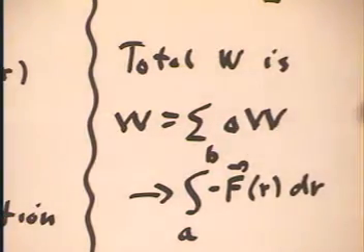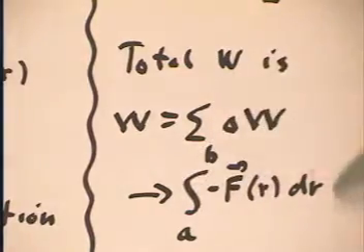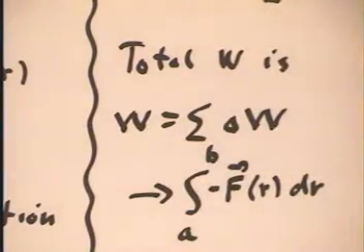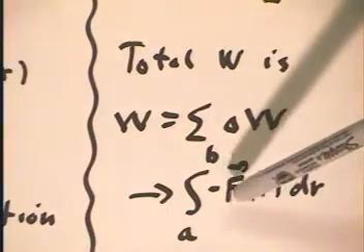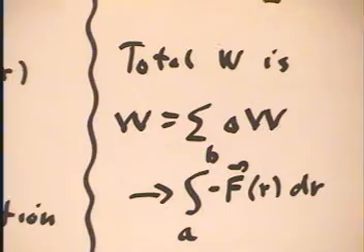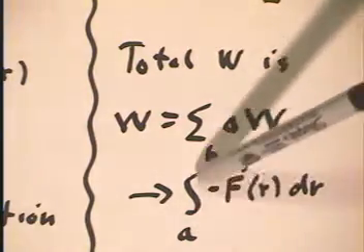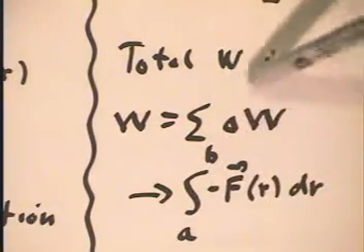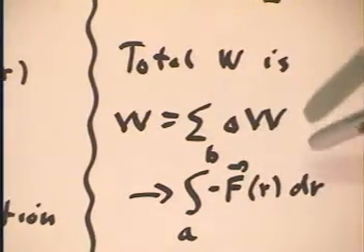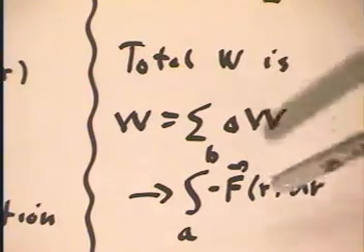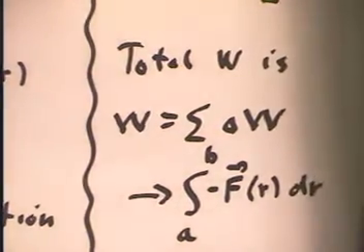Now, this is calculus, so if you're in the non-calculus, if you're not in the university physics course, you can tune out for just a minute, except to understand that this is just a way of summing up all these forces. Now, if you're in university physics, you'll see, of course, that this negative f of r dr is just an integral that's the limit of the sum of the delta w's, because if we do an f of r times delta r, we get a delta w. You understand the limiting process.